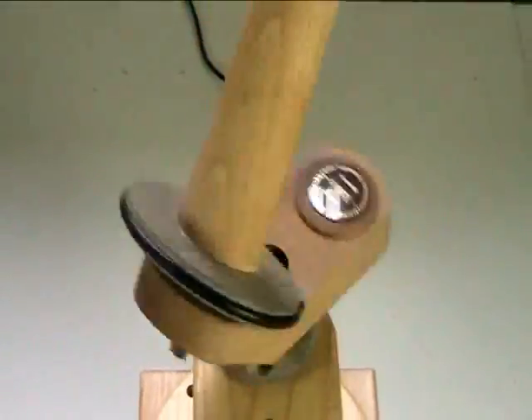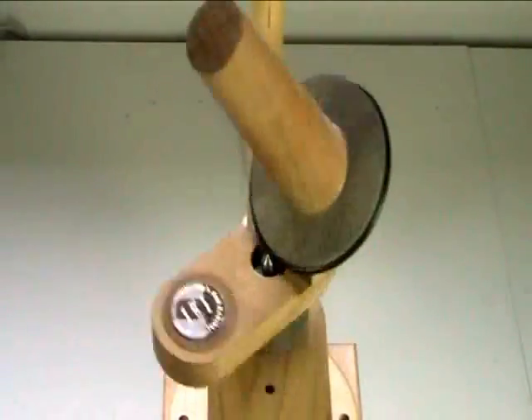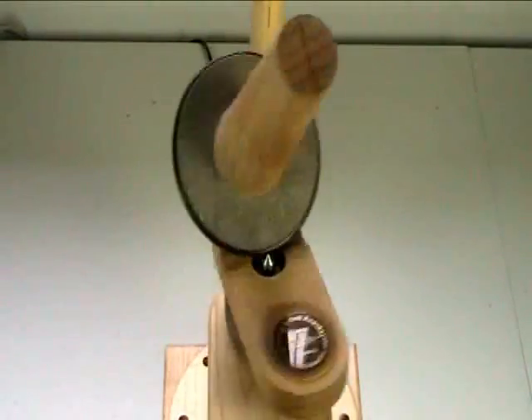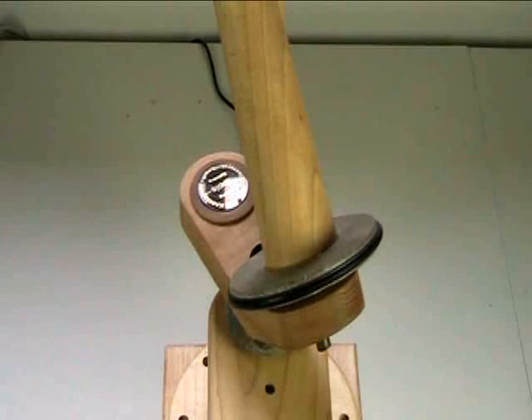We'll zoom out here a little bit. What I'm going to do is simply tap that jog button a second time, and you'll notice it goes in reverse. What you would do at that point is unwind your yarn carefully by hand as it's doing that, and then hit the stop button. That would be useful if you ran into a problem — which I'll demonstrate in a later sequence — if you had a problem and you wanted to unwind the yarn, that will enable you to do it, because you can't literally turn the motor by hand.